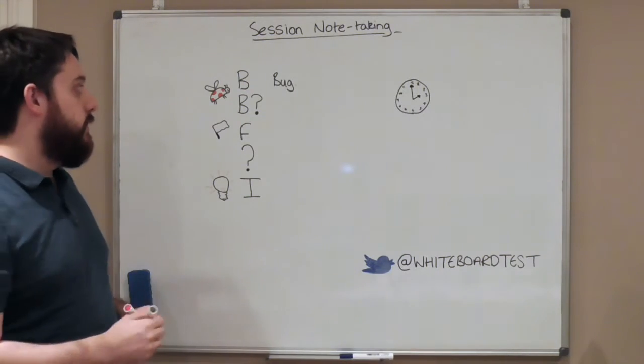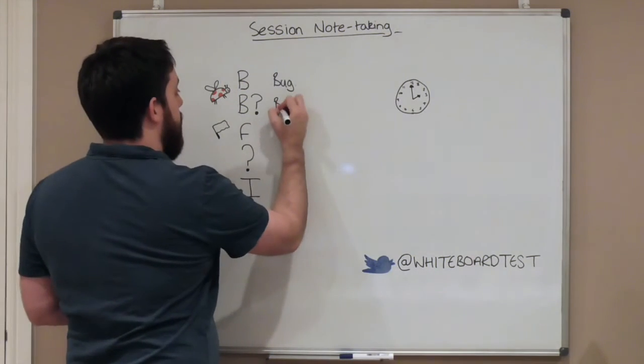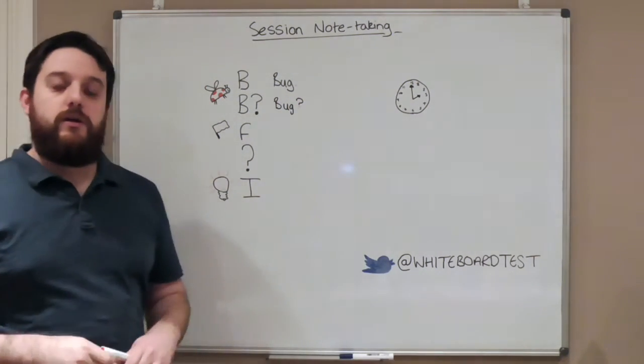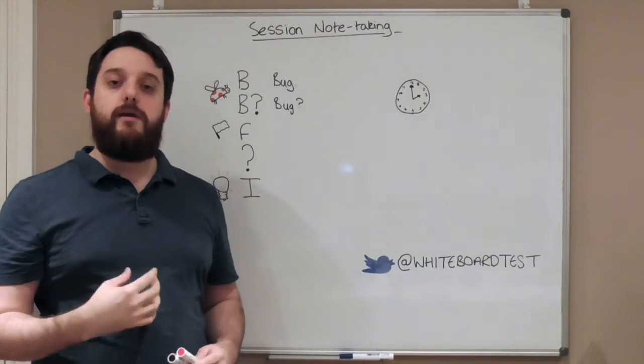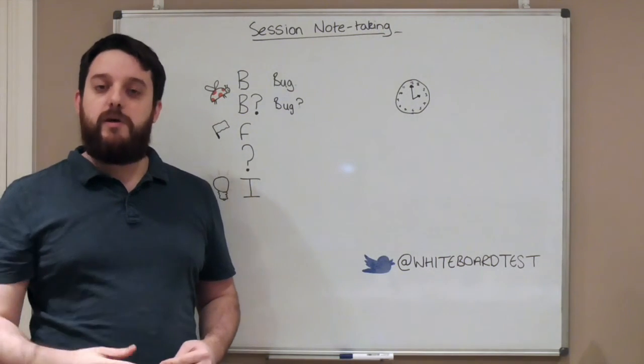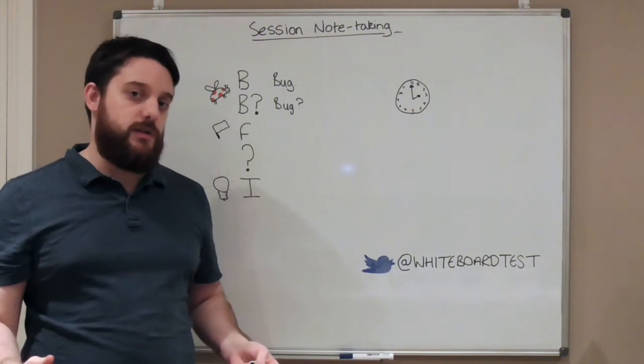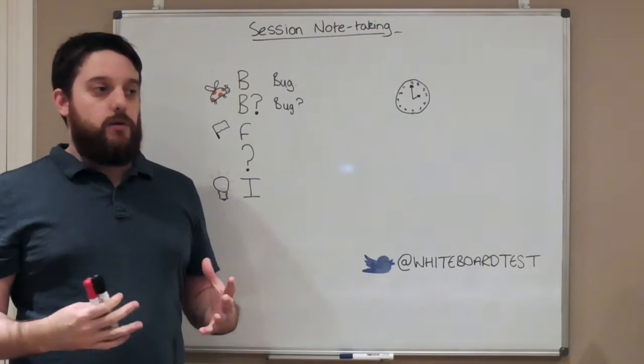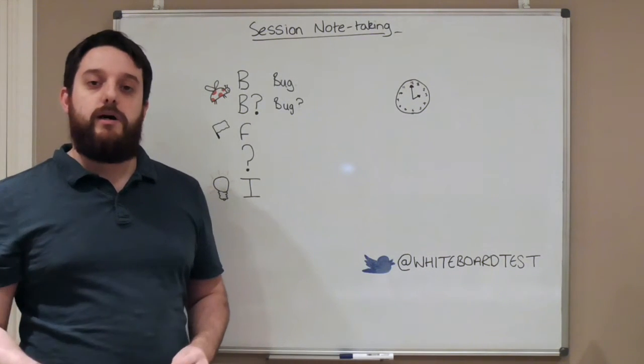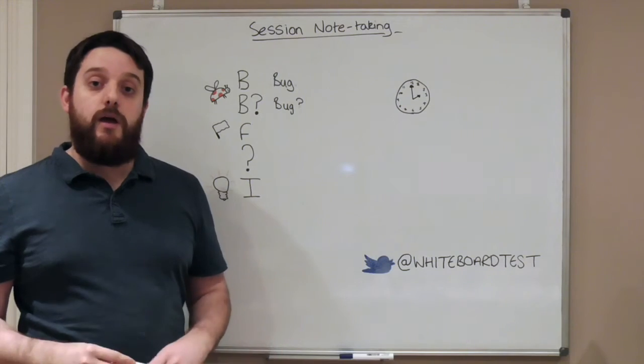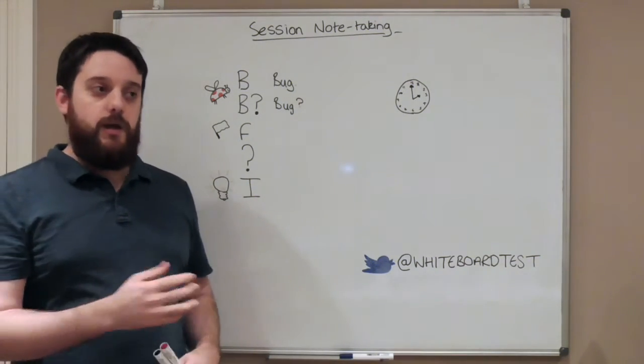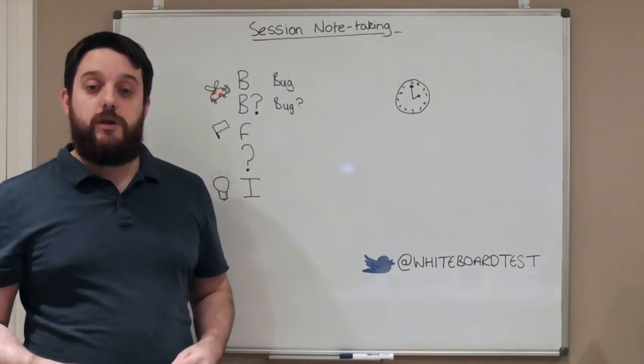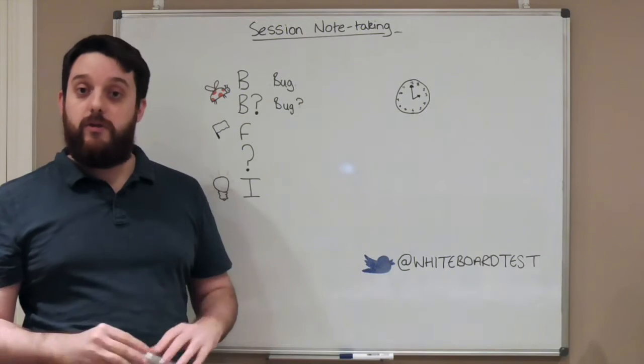Now, the B question mark is exactly that. I think it might be a bug. To me, it's probably a bug, something that's bothering me. So I'm thinking it's probably going to bother my stakeholders, but I'm not 100% sure. It's not explicitly broken a requirement. So I'm going to make a note of it and then I'm going to ask in my session debrief. If you're not quite familiar with it, I follow the session-based test management introduced by John and James Bach. So I'll put a link at the bottom related to that.